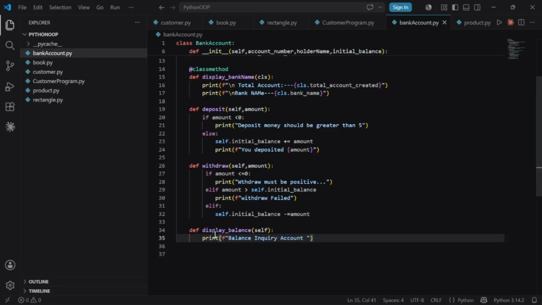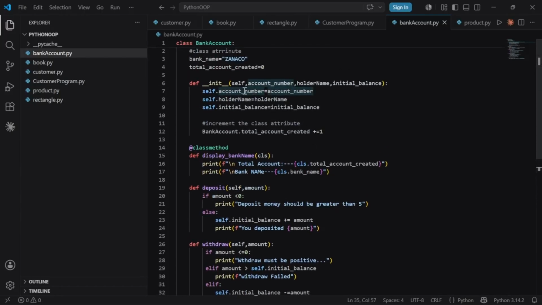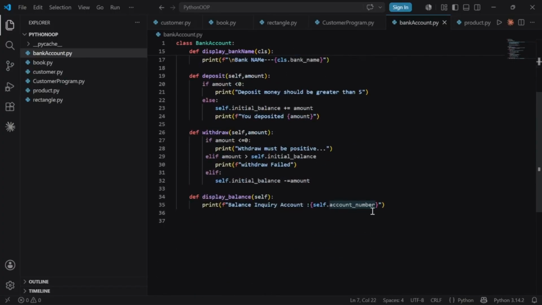So also want to retain the account number, which is self.account_number. This account number variable that we have initiated from the constructor, because the user always has to pass the account number. So we are just more like displaying the information when someone requests for the balance.